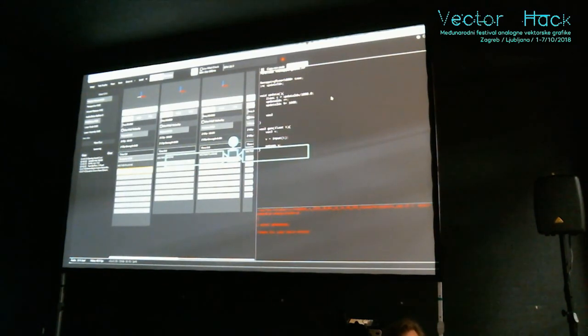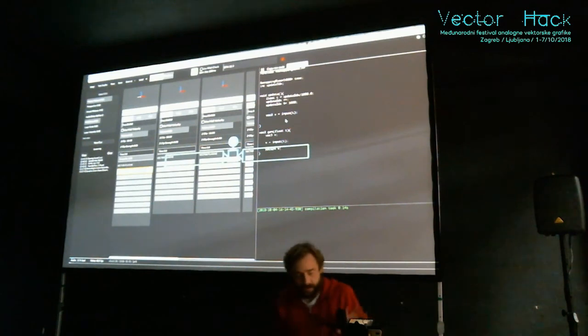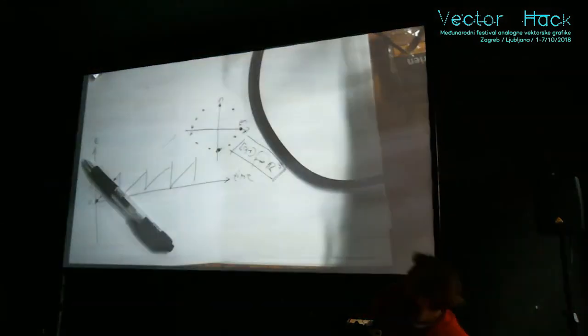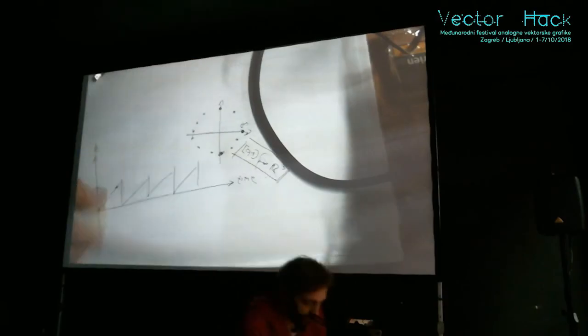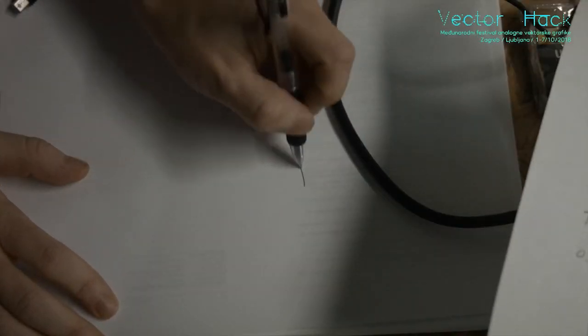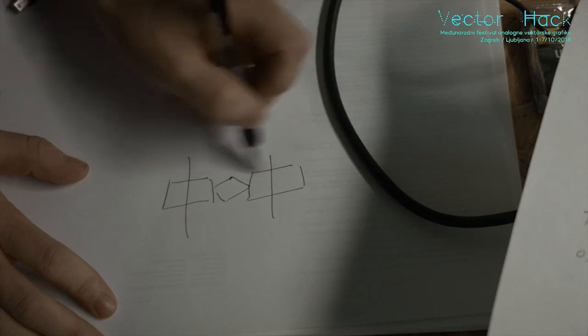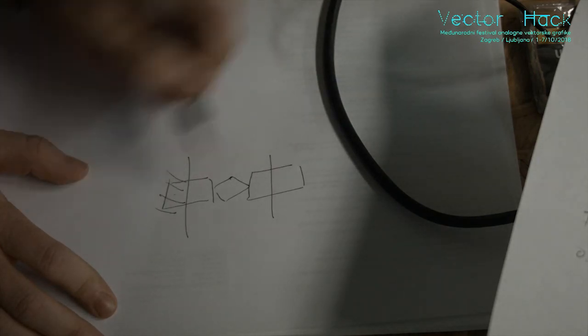Now with this, I'm gonna ask the shape, where are you? What's your point? And this T has nothing to do with this T. Just saying. So what I can do now is calculate a weight based on the position, because I have the position. Let's just try to calculate the weight. I could say something like the weight is the absolute value of X. So what we have now, I'm going to paint the picture because this makes no sense so far. What I'm going to try to achieve is the following. We have the little thing here, and what I want to do is only show this region inside and get rid of all of this.